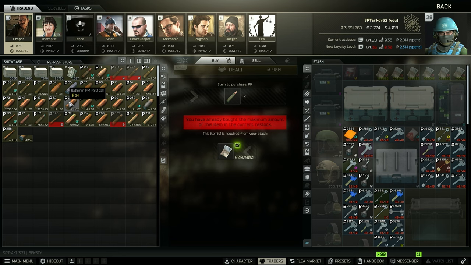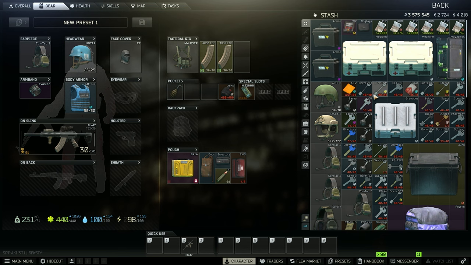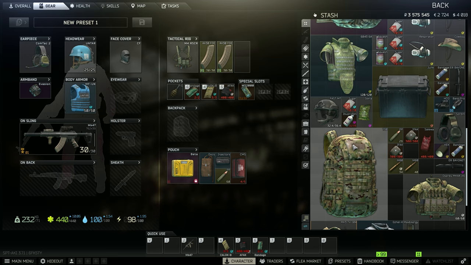Let's bring... Need heavy bleed meds. We've got to buy a Calok. And let's buy one of these for a light bleed med. We don't have any splints, which I sometimes don't even carry, which is probably not smart, honestly. 4, 5, 6. This is just our light kit that we're taking. And I kind of like running this.